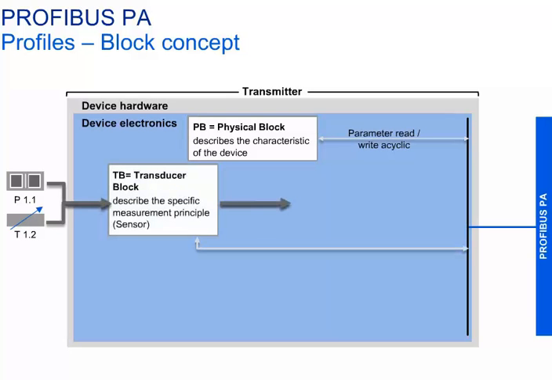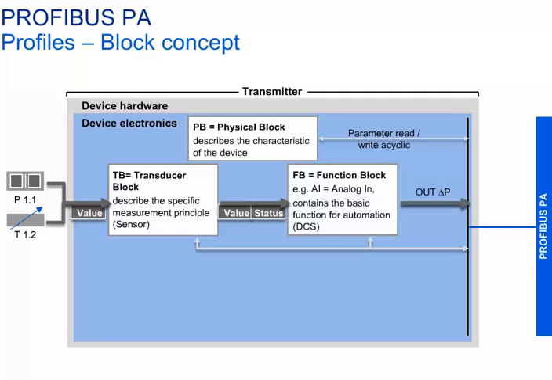The second block is the transducer block. In this block, the mechanical or electrical measuring values from the measuring cell or sensor are digitized for the first time. Also, the measured value is evaluated in this block. If an error should occur, this information is cyclically transmitted in the 1-byte status together with the 4-byte measuring value. This action is represented by the thick dark gray arrow. Of course, acyclic reading and writing of the parameters is also possible. See the thin gray arrow.